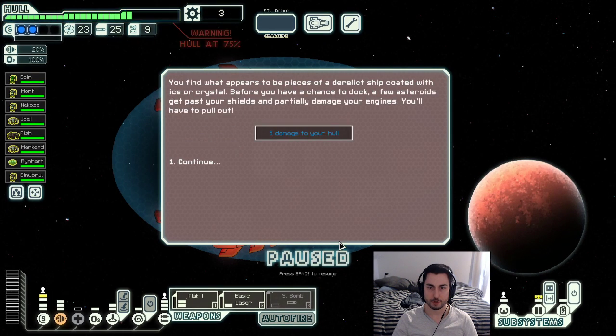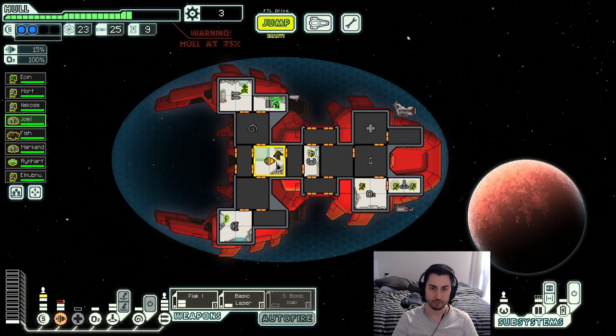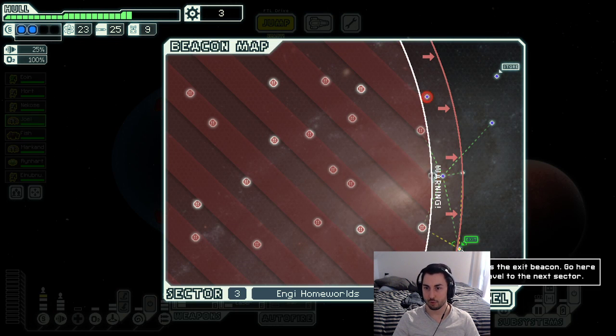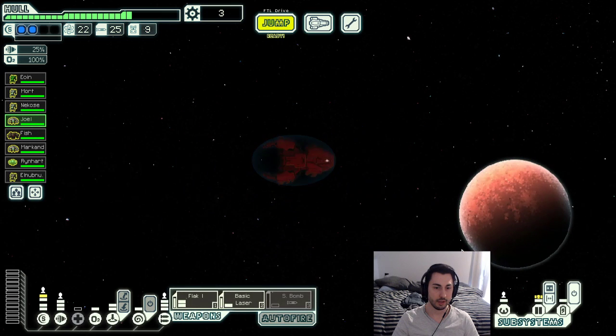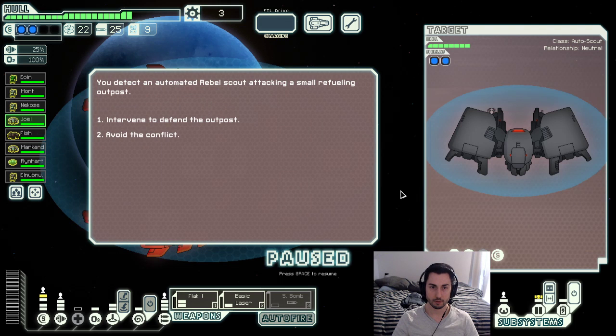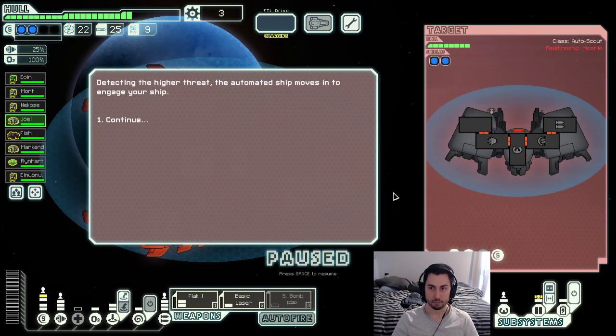Yeah, let's search for the ship. Perfect. Yeah, why not. Yeah, it was one more. Let's go to the exit. Intervene and defend the outpost.